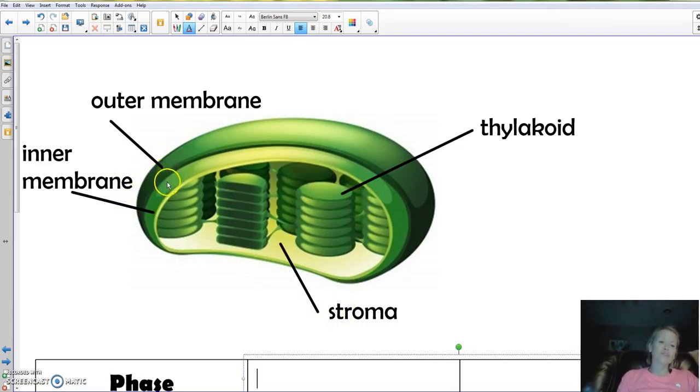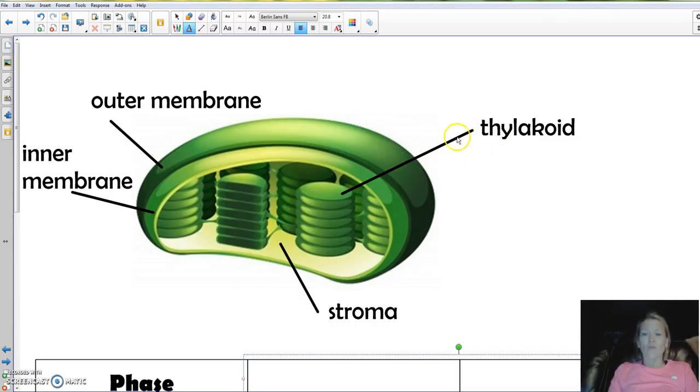I showed you, just to make sure that you remember, chloroplast has two membranes. So does the mitochondria. They're two energy organelles or cell parts, and they both have two cell membranes. Eventually, we'll talk about why that is. Right now, just remember it. So we've got the inner and the outer membrane. Then once we get on the inside, it's just two parts. There's only two things going on inside a chloroplast. I know the words are not fun to remember, but there's only two parts. And it happens that there's only two phases.